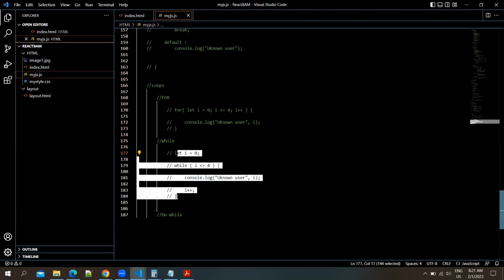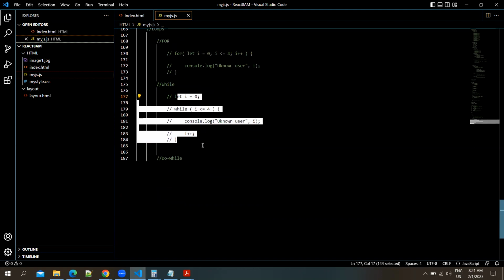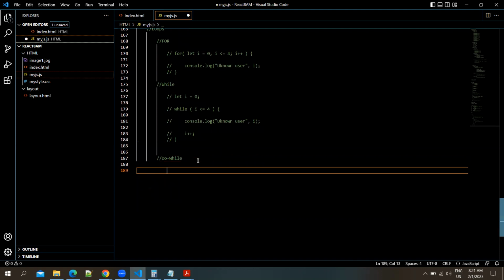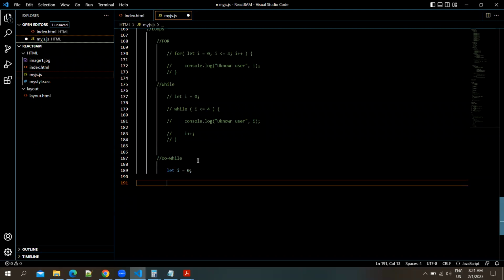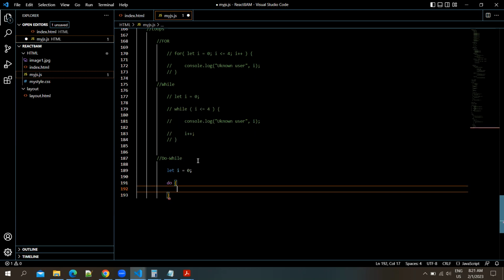Now, do while. First it executes the statement. At the end, it checks the condition. But before that we start by declaring a variable, i equals 0. It starts with the do keyword, then the code block. There are no parentheses, no condition here.